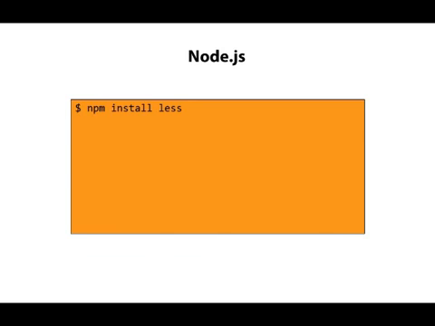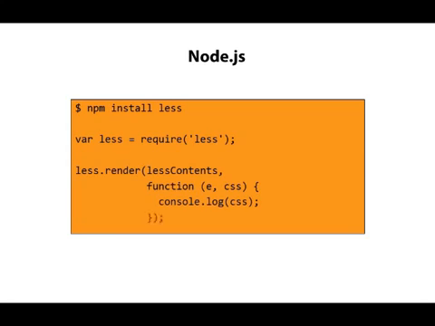In Node, all that's really required is for you to go ahead and use the Node package manager to install less. This will install it on the server, and this will allow you to, in your code, go ahead and require less as part of your project, and then just use the less class to render contents. And this is going to be a file, and then it's just simply going to render some part of the page.